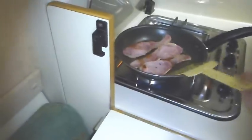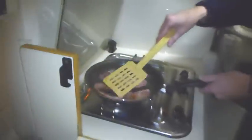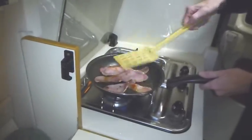Now let's have a look at our bacon. See, that bacon is looking pretty good. Is it? Yeah. See, it's going brown on the other side, so you need to turn it over. Hold the pan. Hold the plate if you want, but the pan would be better.